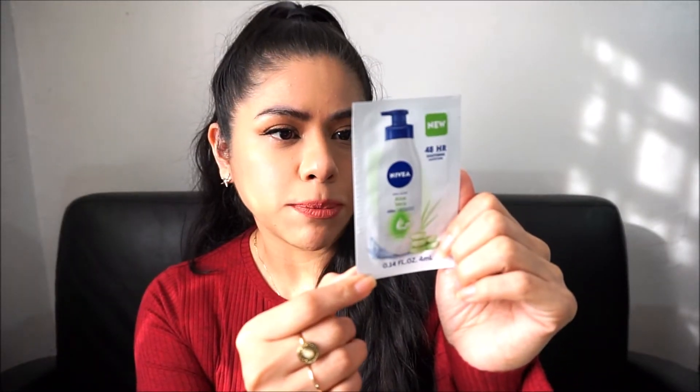All the brands so far I have used and genuinely like. This is Nivea — another brand I've used. This is a body lotion, Aloe Vera, 48-hour soothing moisture, fast-absorbing. It's a new deep moisture serum supposed to give you noticeably smoother skin for 48 hours. It shows a scale from light to rich and it's rated light. Let me open it — very light smell, it's not greasy, not oily, not too thick, doesn't have a strong smell. I like it a lot.